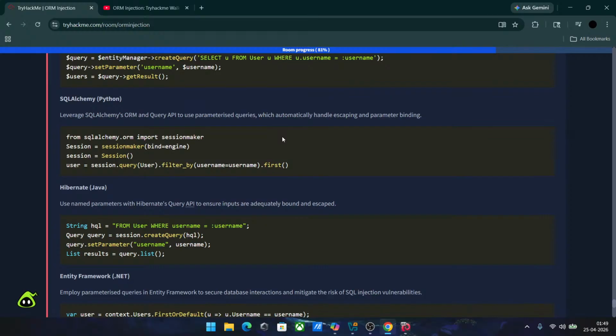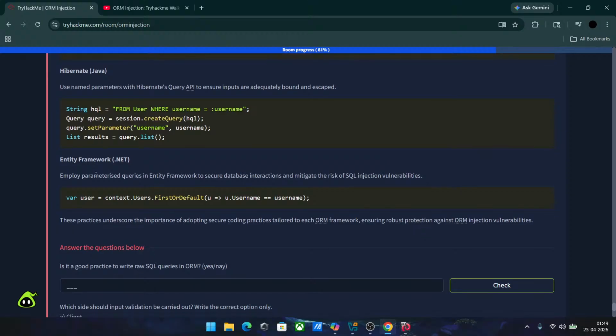Hibernate: use named parameters with the Hibernate Query API to ensure inputs are adequately bound and escaped. Entity Framework: employ parameterized queries in Entity Framework to ensure safe database interactions and mitigate the risk of SQL injection vulnerabilities for users.